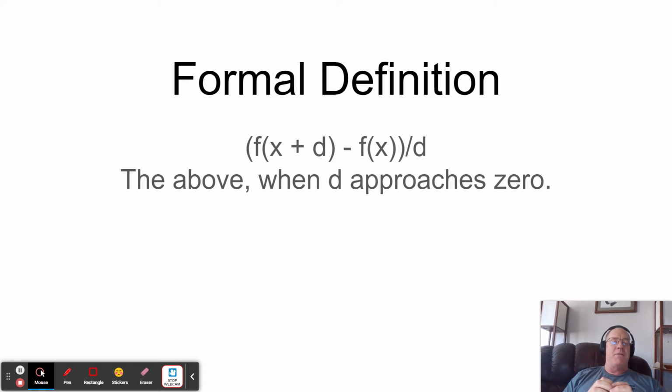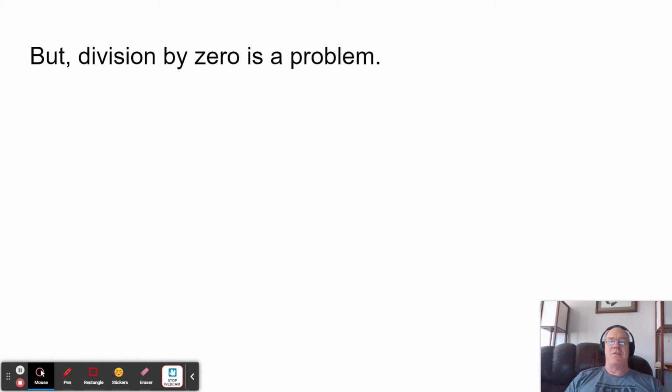The formal definition of differentiation is that a function f at x plus d minus f of x, divided by d, tells us something. That's sort of a slope of the function, approximately. But as d gets smaller and smaller, we get a more precise definition of the slope. And indeed, as d approaches zero, this becomes the derivative, the value of the derivative of the function f. So that formula, f of x plus d minus f of x divided by d, is your key. It's the linchpin to differentiation.